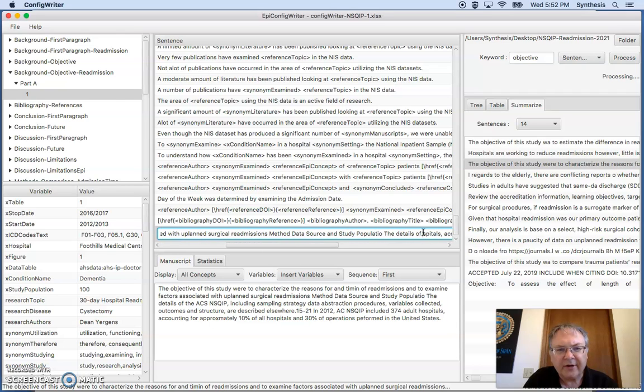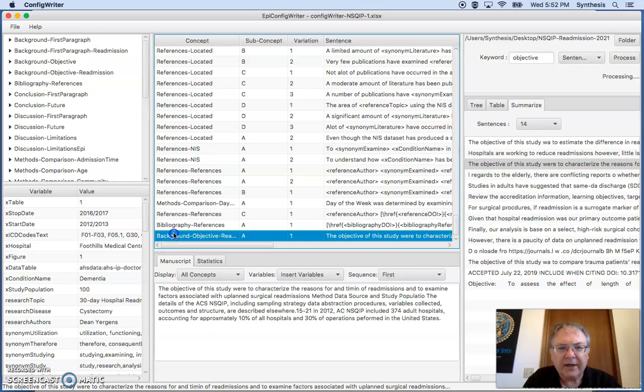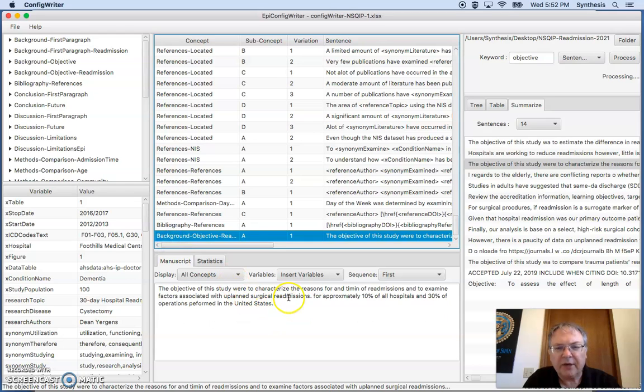So it looks like there's a lot. So here, we would just change what we want.